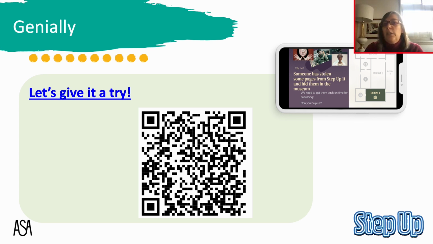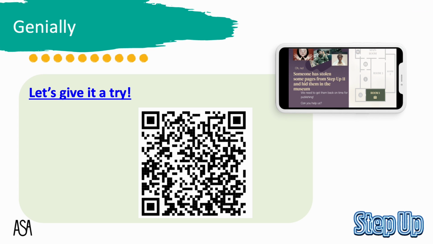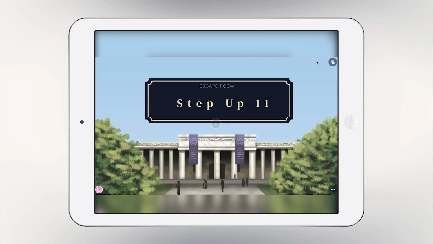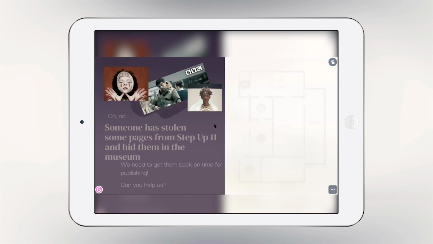These questions and activities are connected to the presentation, to the webinar that you're watching, and let's see how it works. So this is the escape room from Step Up 11, and we will start now.